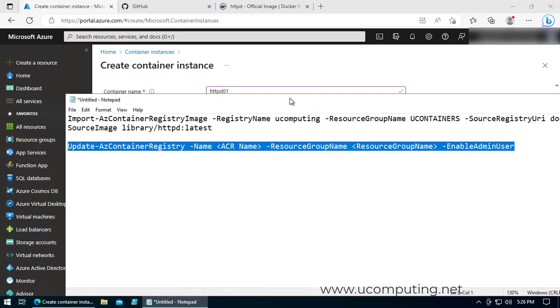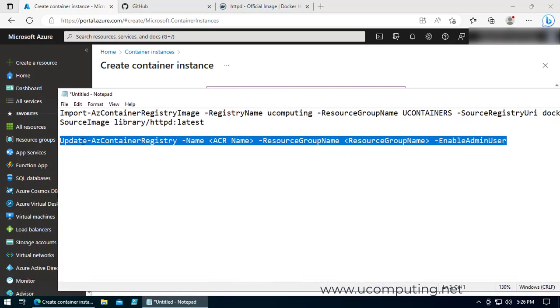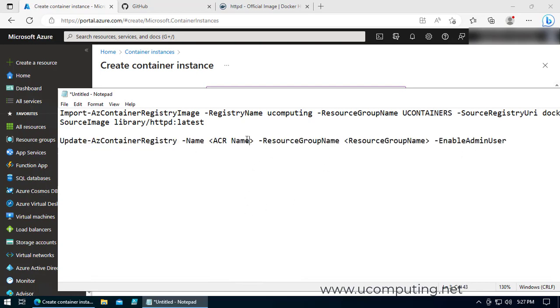You need to run the az acr update command using these parameters. So I'm going to just fix in here my value for my Azure container registry name. Simple copy and paste. And then put my resource group name, Control C, and Control V, paste.